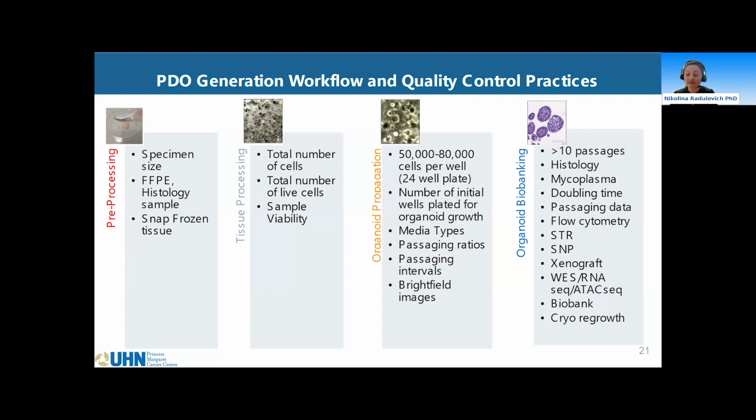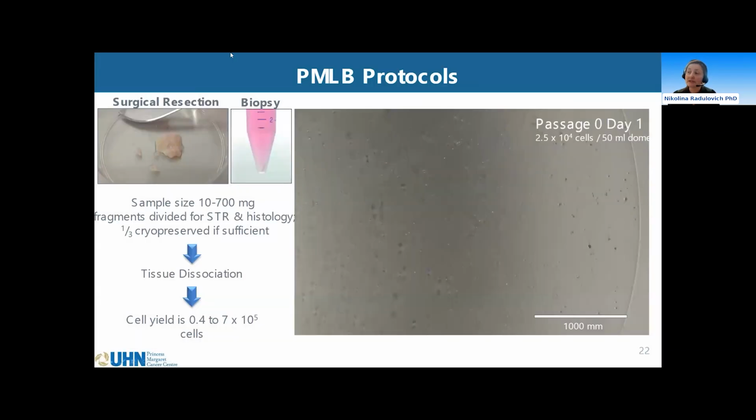So we're very supportive in helping whoever gets these models to start their work. So this is examples of some of the tissues that we get. Again, we either start from surgical resection, xenografts, biopsies, or we can also work with fluids, such as pleural fluids from lung, and also ascites fluids from ovarian patients.